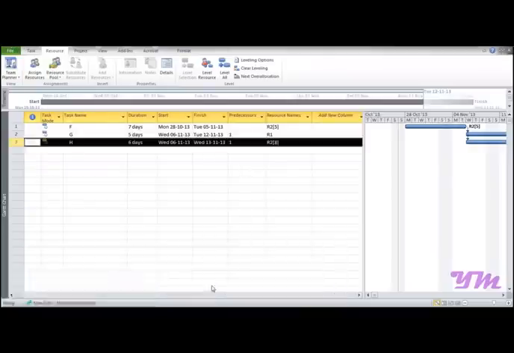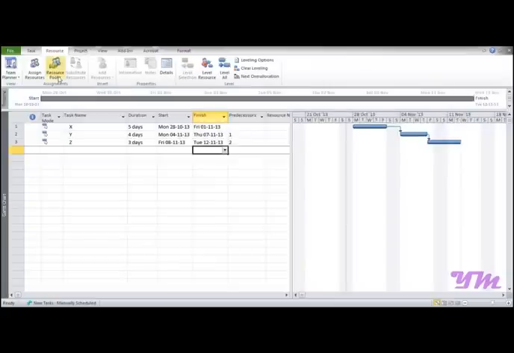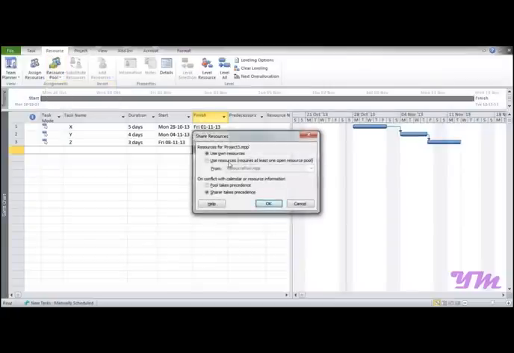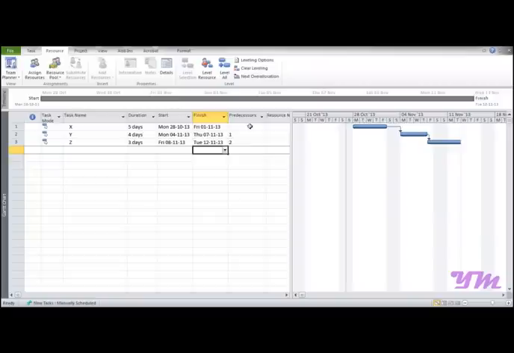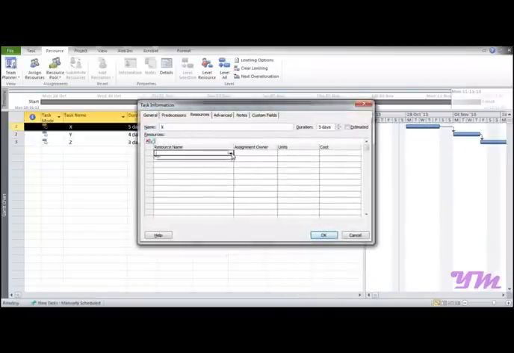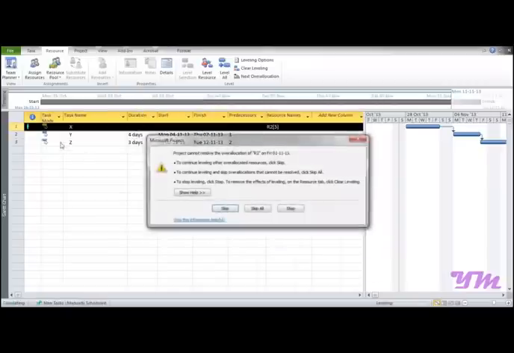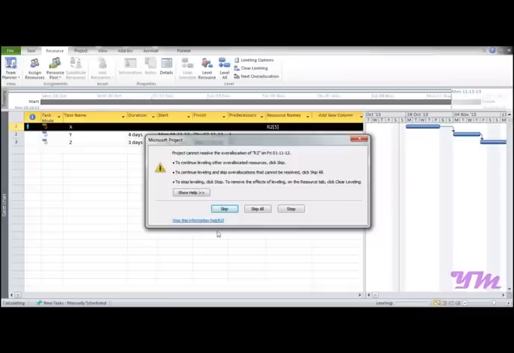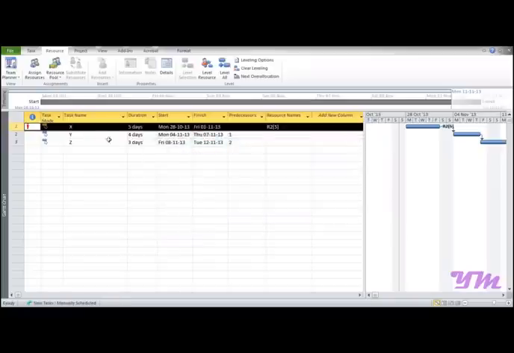Now again go to project 3 and repeat the same procedure, resource, share resources, OK, and again let's add the resources. Suppose it has a resource R2 which is say 5 units, OK. So now you can see that there might be a box appearing which says that resources are over allocated or something. At this moment just press the cancel button.